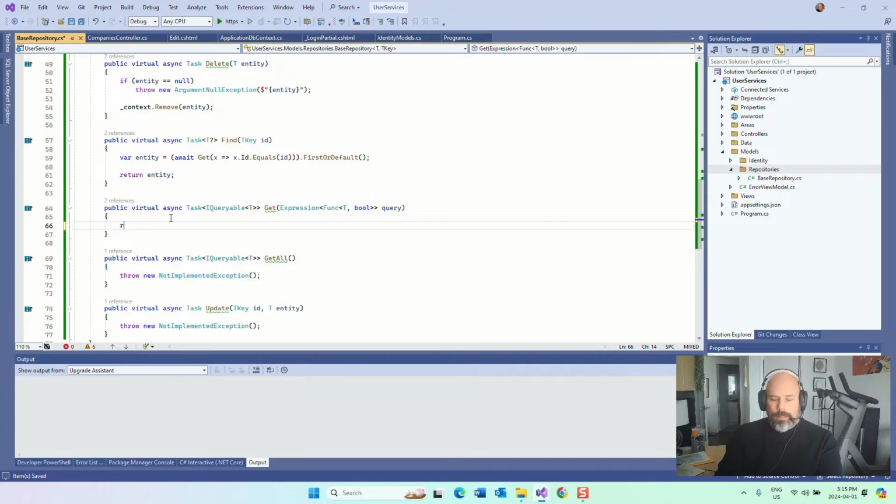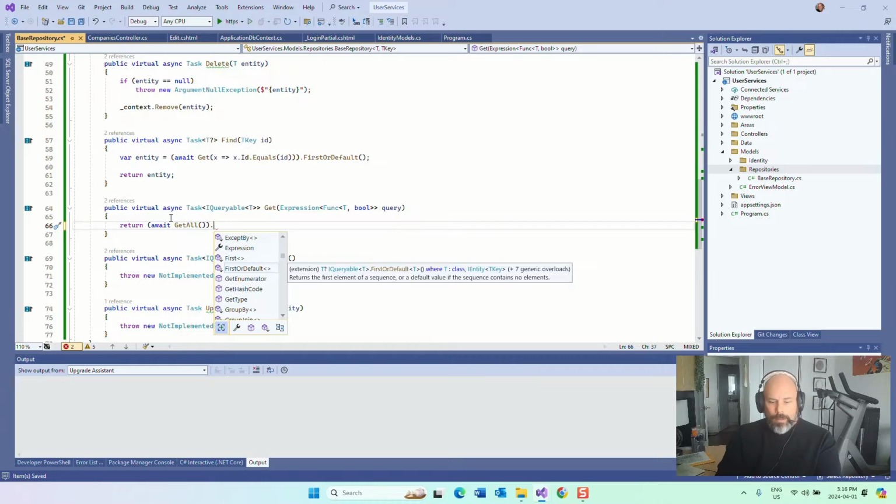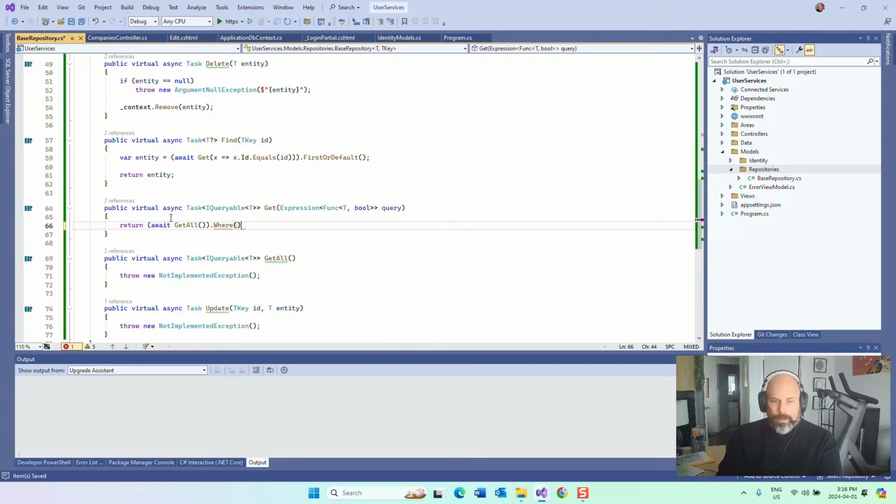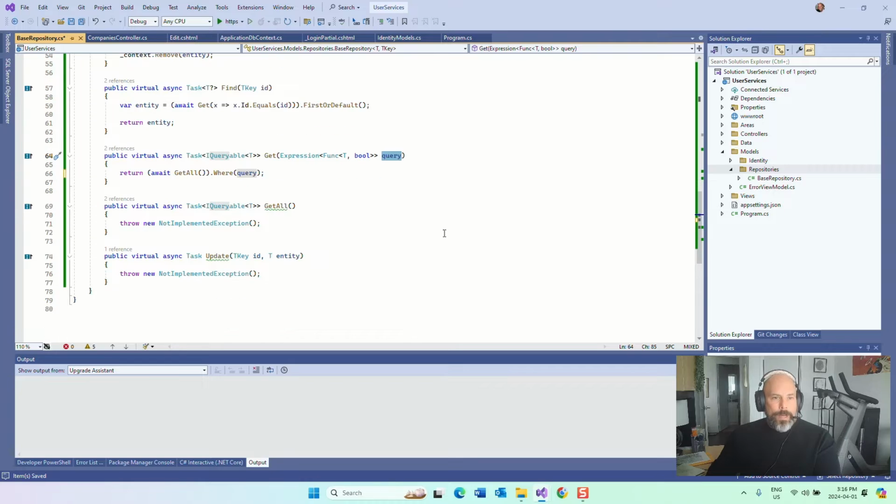So once again, this is fairly simple. In this way, we do get all, and it's an await again. And we'll just wrap that in some brackets. And we're going to do where. And the where is a query, and that comes from our parameters there.